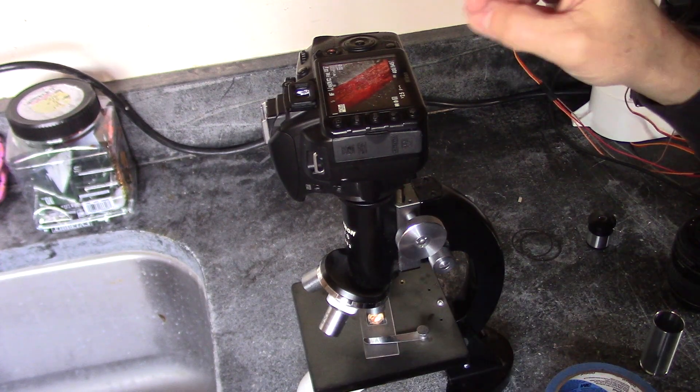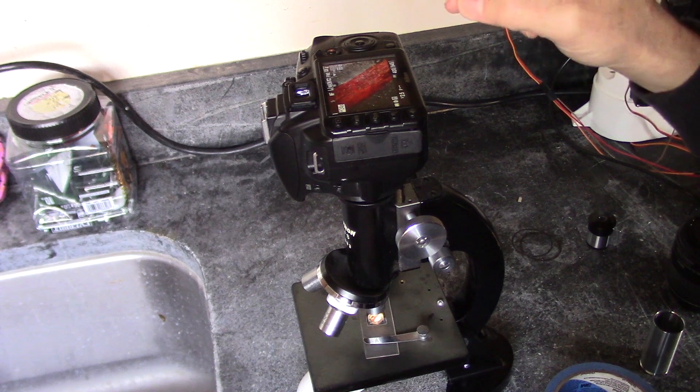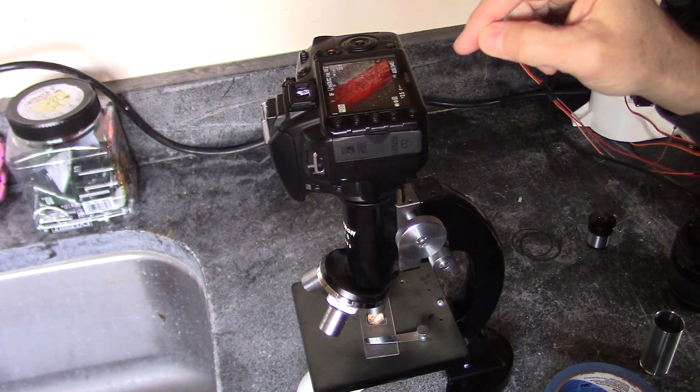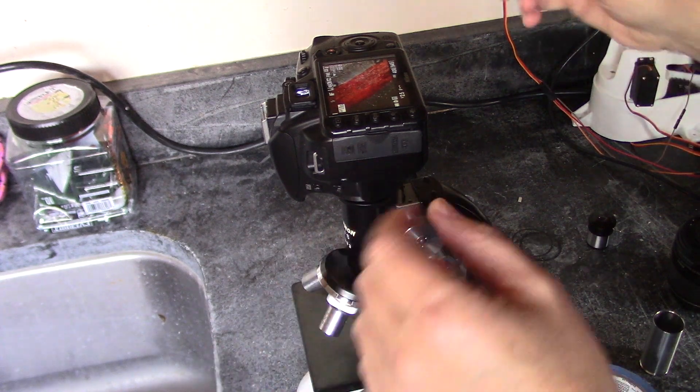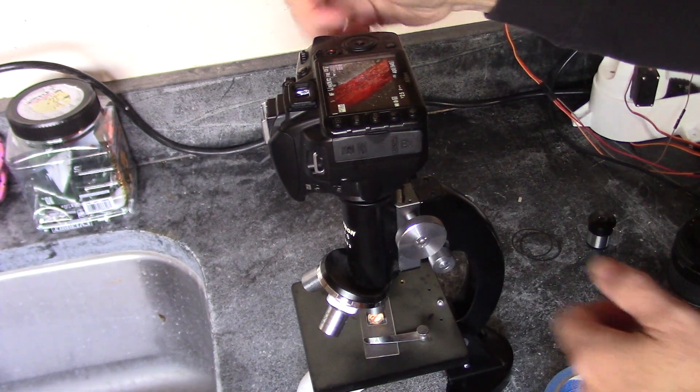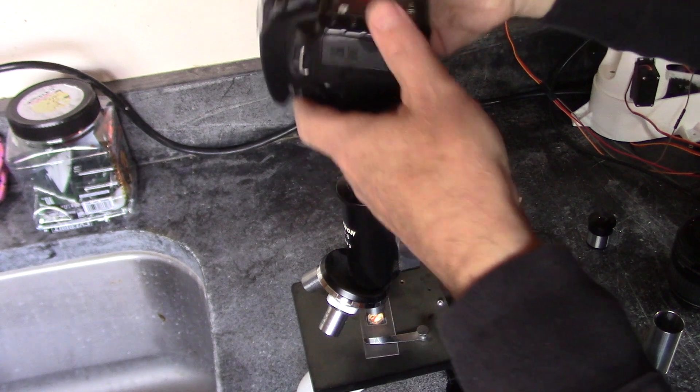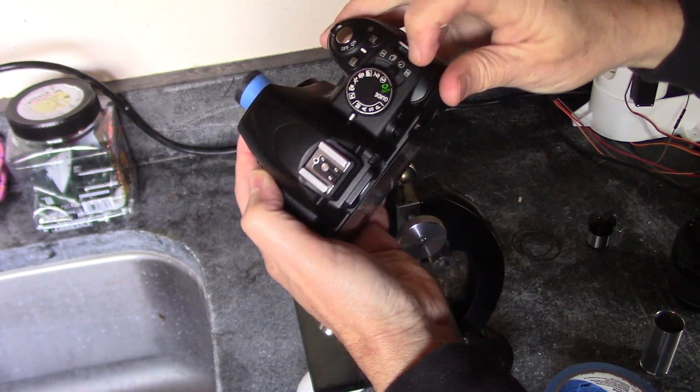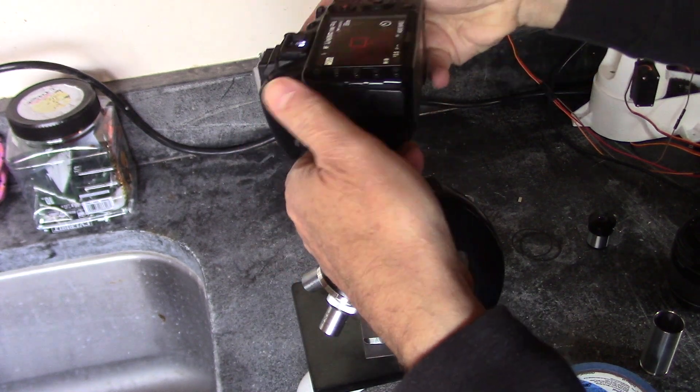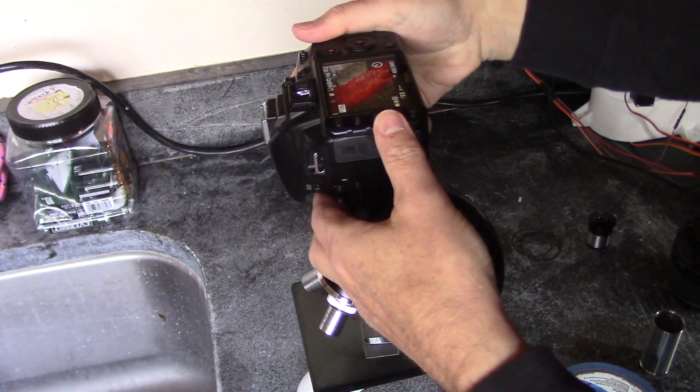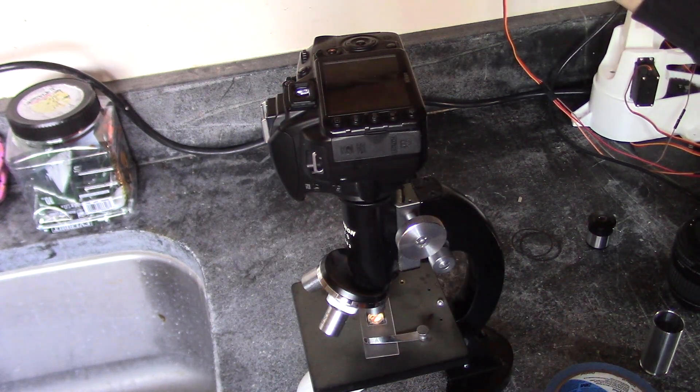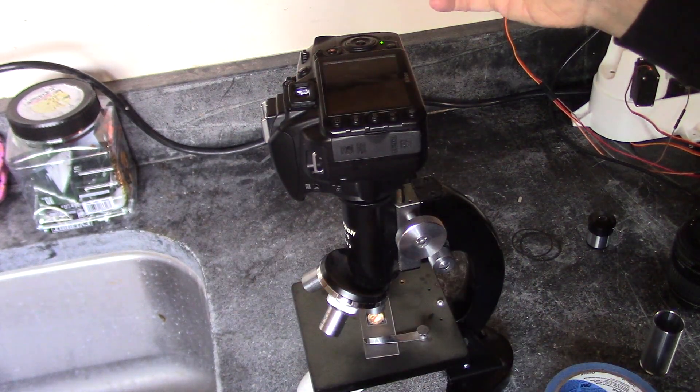And so in case you're wondering, I've got this on manual, and I've currently got it at about a quarter of a second, so quite slow. So, now I've got a shutter release coming, but what you can do on this particular camera, what I could do is I could put this on the two-second delay or ten-second delay, and this will, let's give that a shot, and then I can keep my hands off and see if we can get a sharper image.